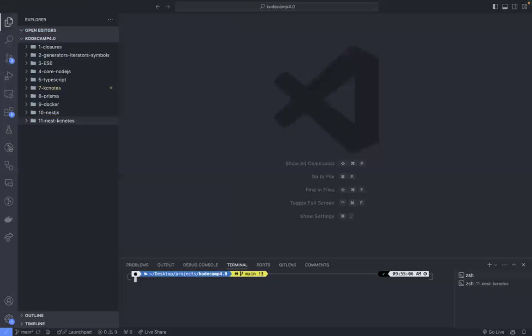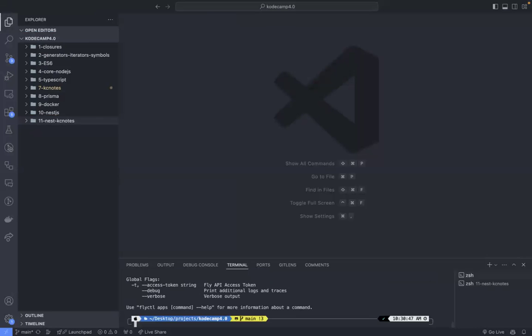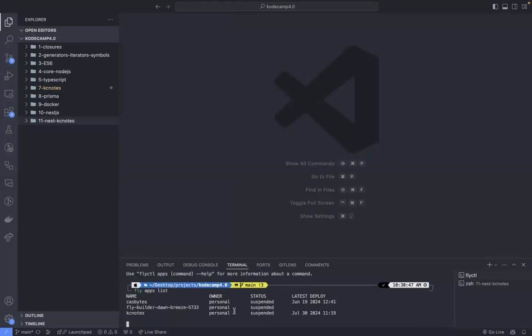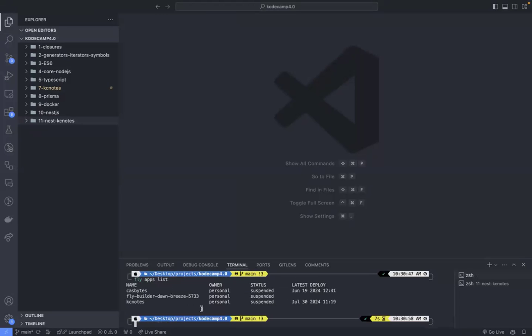Let me look at apps. Okay, we have 3 apps. We have our builder, we have Castbyte, and we have Casey Note.